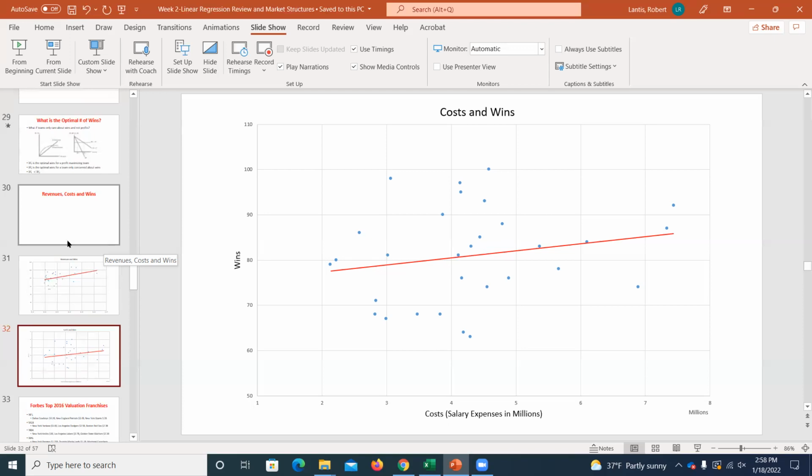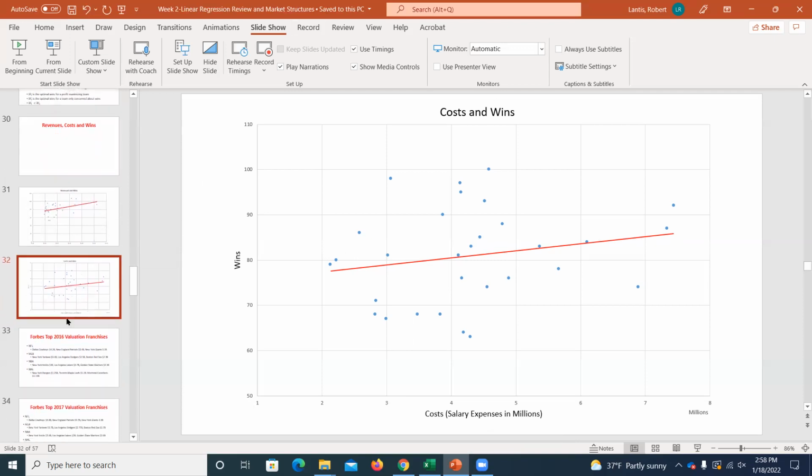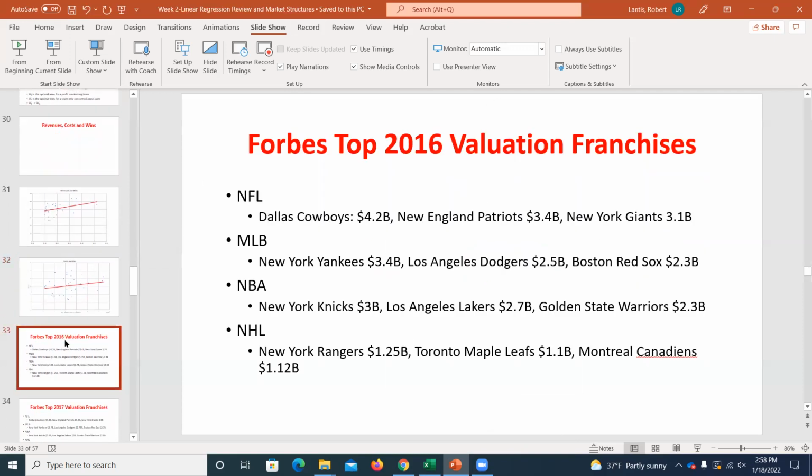And we can see here, as they're spending more and more on their players, which would translate to acquiring higher and higher number of units of additional talent, we see the relationship between that and the number of wins is also slightly positive. Okay. So this is just based off of some data. Also, just to kind of put into context some of the stuff we're going to be looking at, Forbes does a pretty good job, and I've got some links here I'll show you.